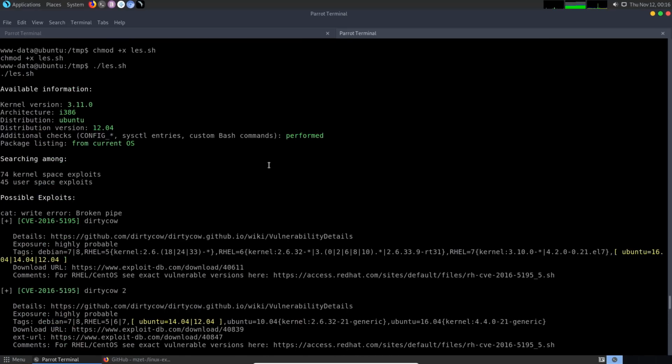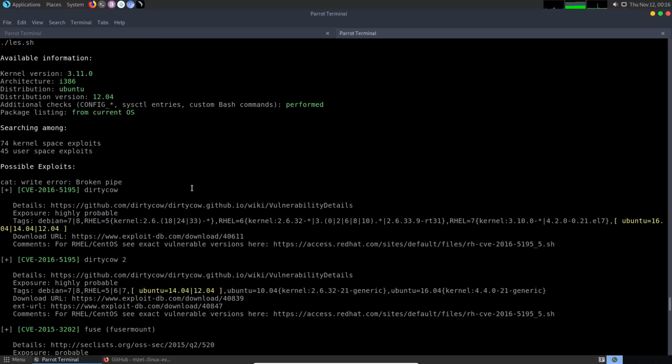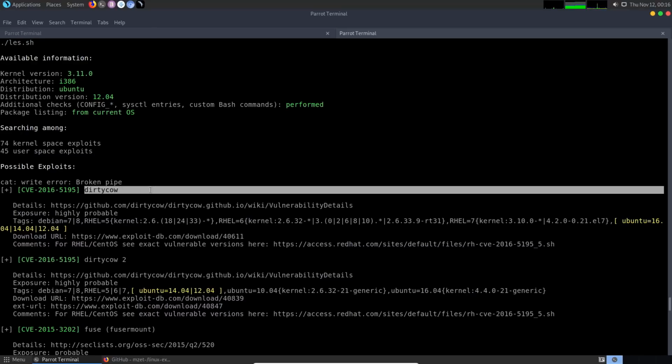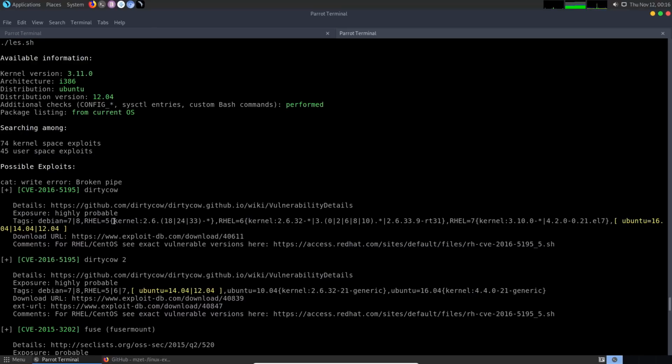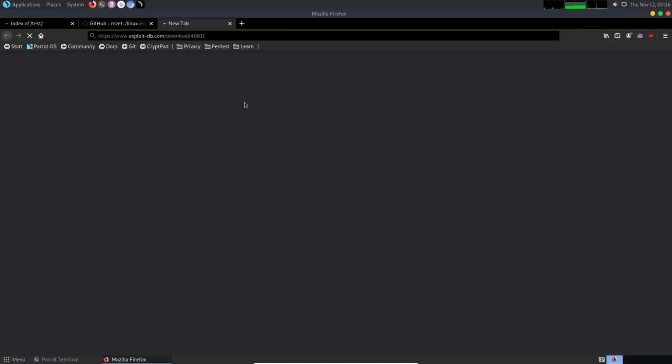And again, we can scroll to the topmost exploits, which are the ones that are going to be the most probable for exploitation, or allowing us to escalate our privileges. So you can see we have the classic Dirty COW, which is what I was looking for exactly. And we can actually copy this link. That's the Dirty COW exploit. And let's see if we can download it and compile it.